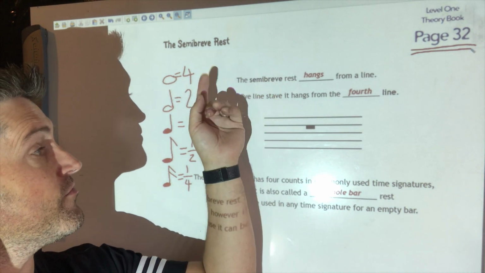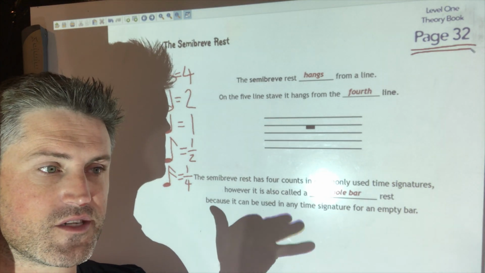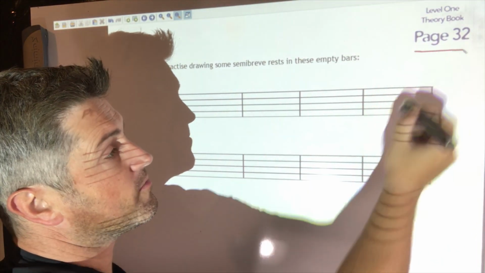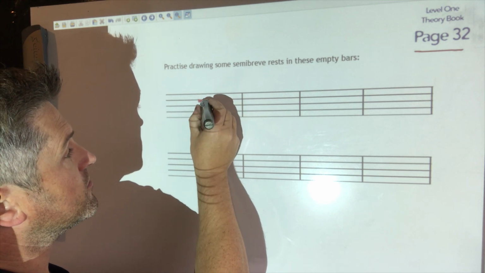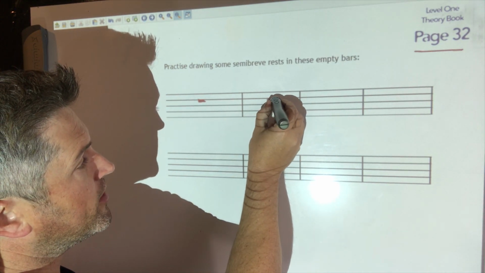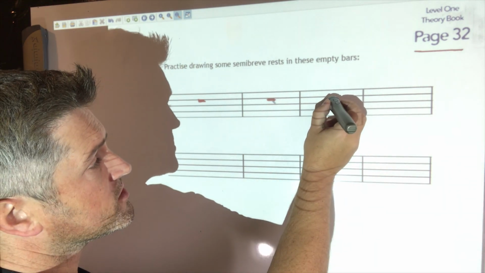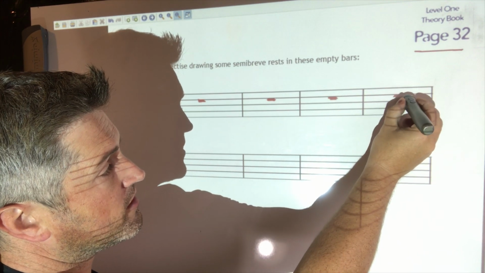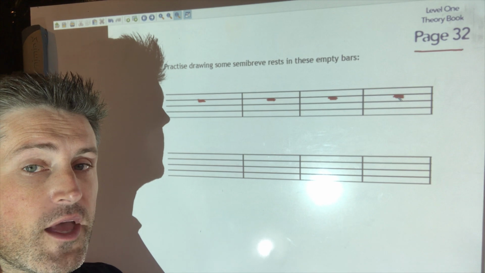So, semibreve rests there on page 32, and you'll be able to check your notes at the bottom of this description. Okay? So, let's practice some of these on page 32. So 1, 2, 3, 4, the 4th line, and we're trying to keep the square as square as possible. Notice how I'm trying to keep mine as close to the center as possible. That's important because it is filling up that entire space, and it's basically saying don't play any notes in these wee gaps. Okay? So make sure that you've done yourself a few copies of that particular one there.